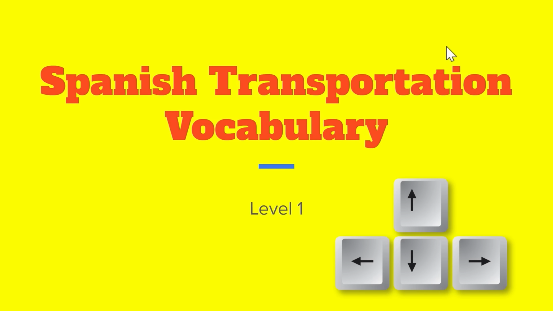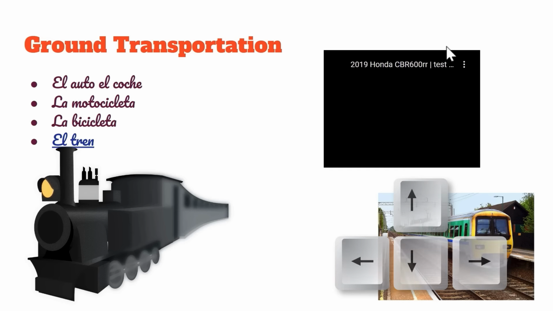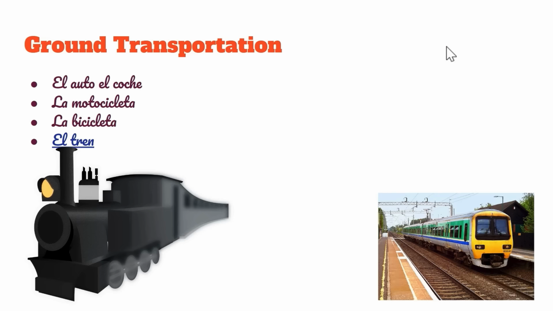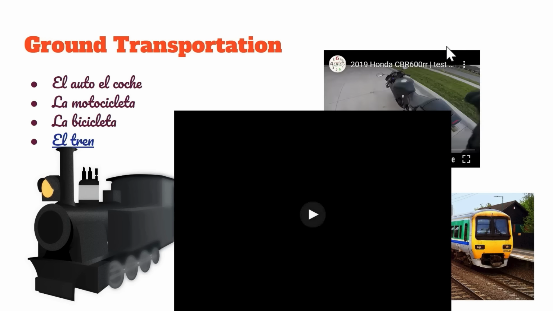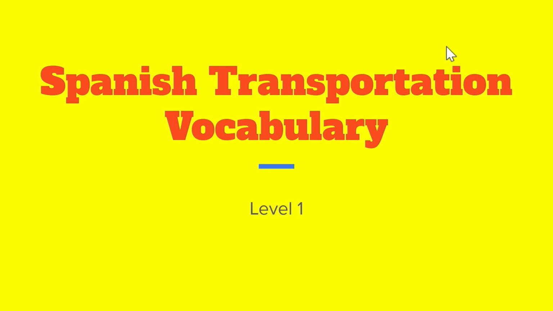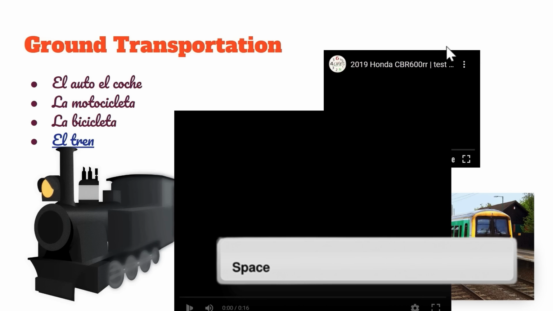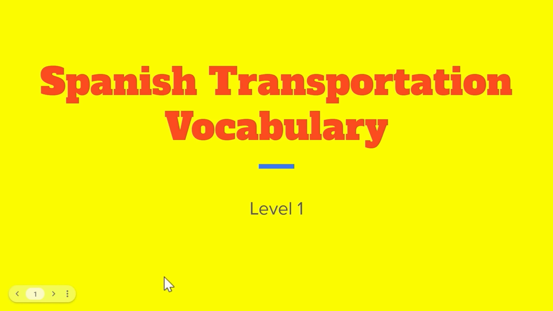I can tap the arrow keys. So the right arrow will advance to the next slide. So will the down arrow. The up arrow goes back to a previous slide, and the back arrow also goes back to a previous slide. A lot of presenters like to use the space bar. If you tap space bar, it goes to the next slide. So that's an option. You can also use these buttons here.